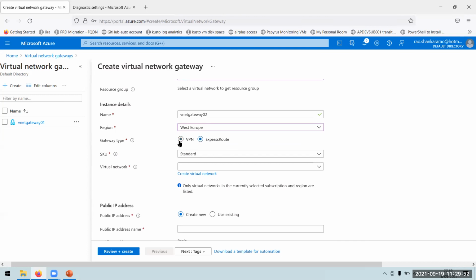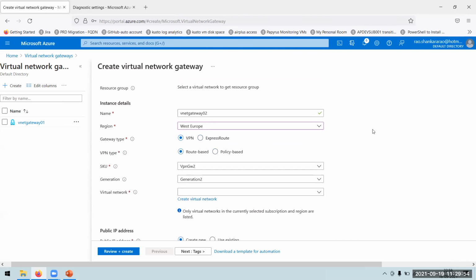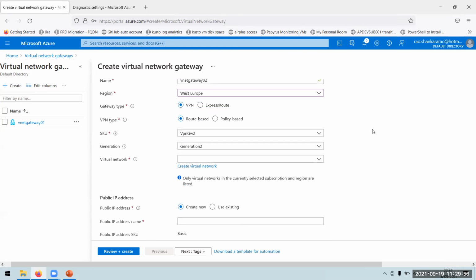If you select VPN, there are two different types, route based and policy based. Route based is the latest one, whereas policy based is a very old one, and generally people are using route based now. So policy based is legacy, and point to site goes route based only.